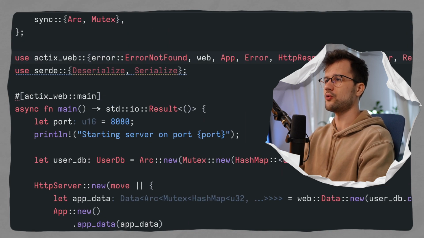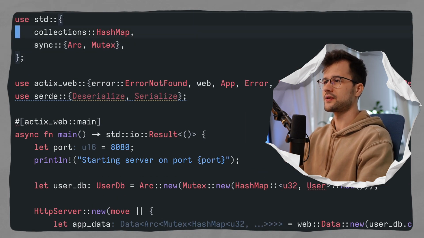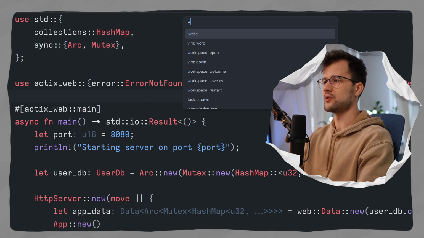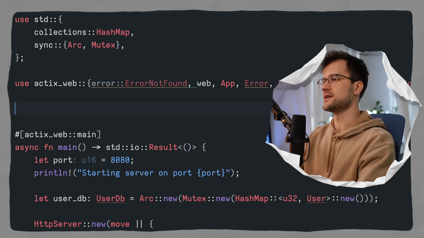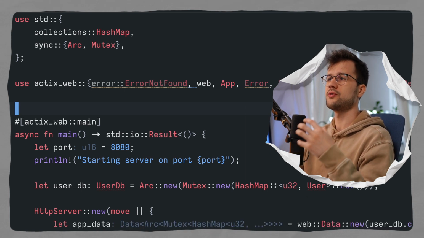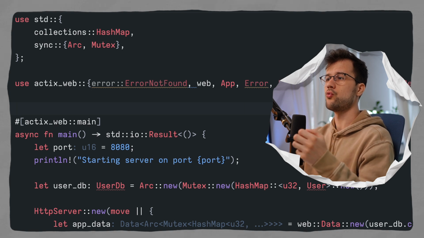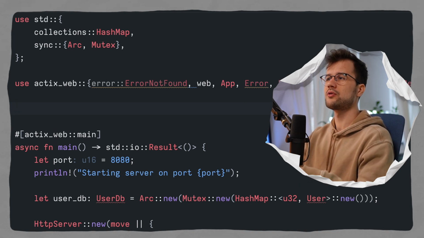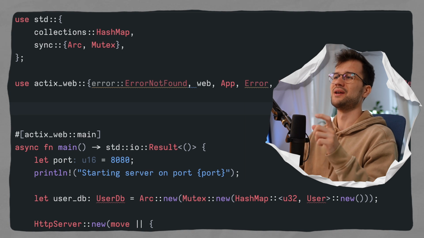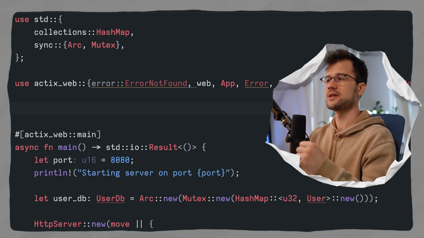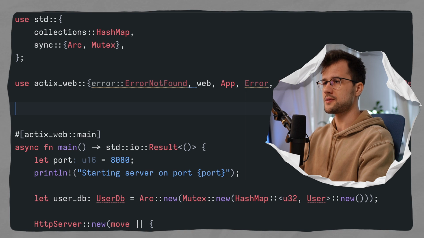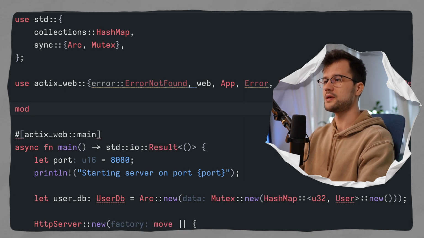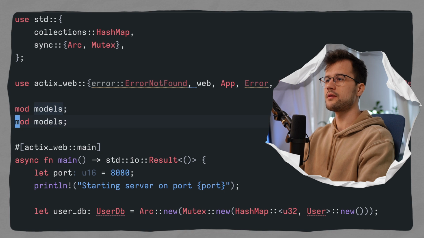Now obviously things will not work because we are missing a lot of imports. But let's just first fix our main.rs file by removing some imports. And then obviously we need to import our routes and models module here as well. Now because Rust does not know that routes and models is an actual module, we have to declare this first. Now I'll create a separate video specific again to these modules and these declarations. But overall this is not pretty to just define the modules inside of your main.rs file. So to define these modules we just use the mod keyword here, and then we use the submodule, which could be, for instance, models. And we do the same for routes.